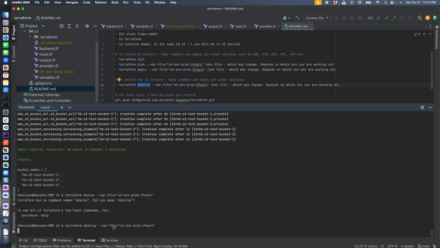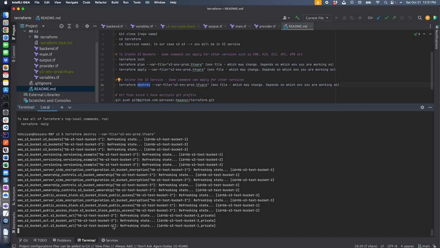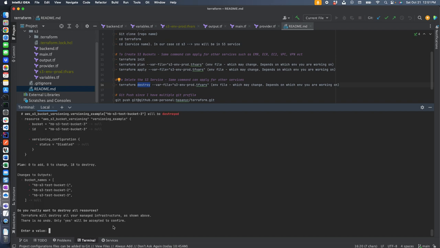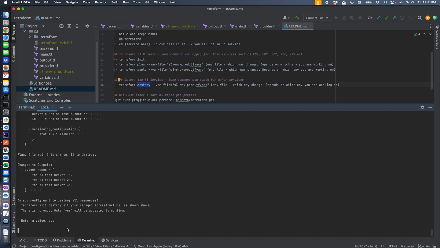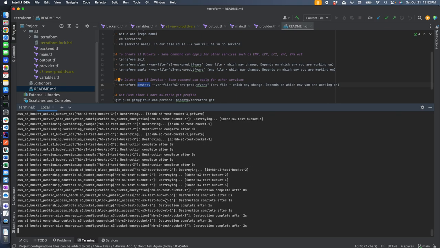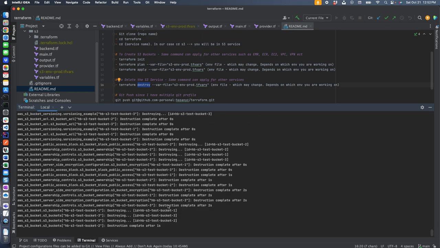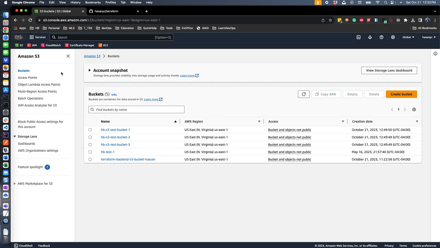All right, let's see. And then it asks whether you agree to destroy those buckets. Yes. Now it's going to kill those buckets, and then we can go back to the UI and check whether it's disappearing from here.